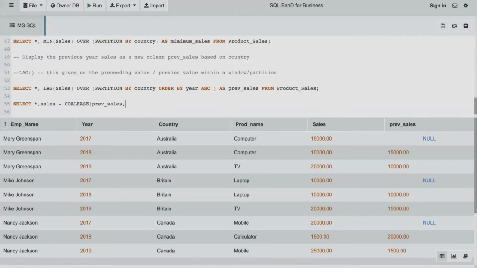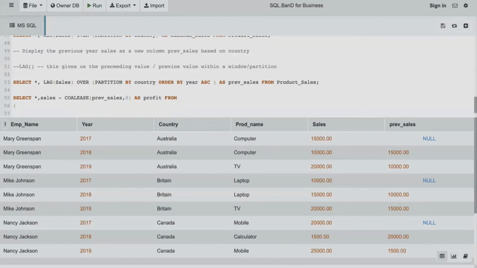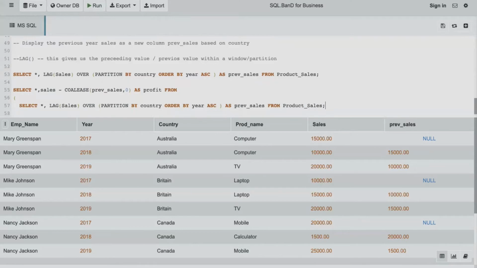If there is a null, replace it with 0, as, let's say, profit, from this table. What happens if you run this?